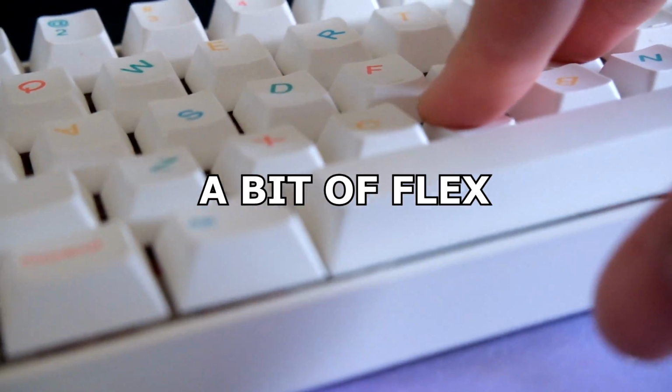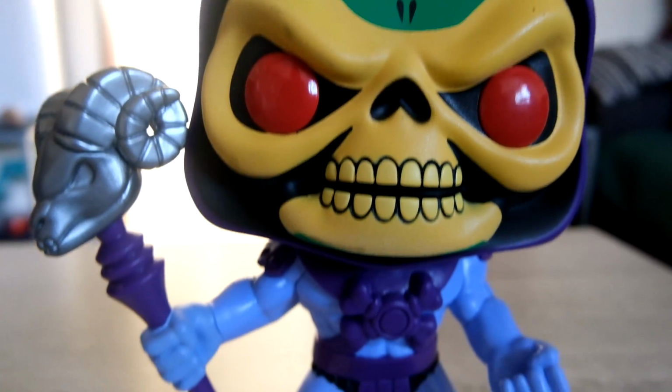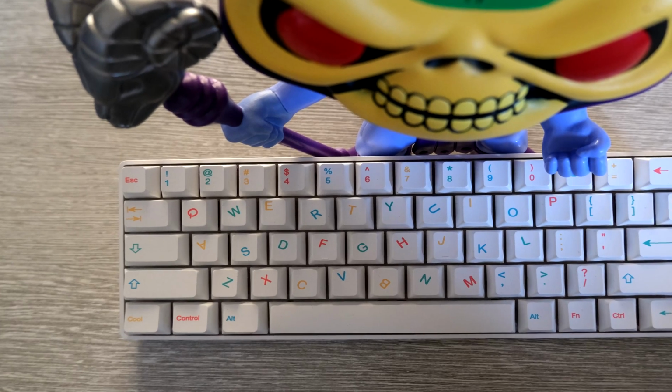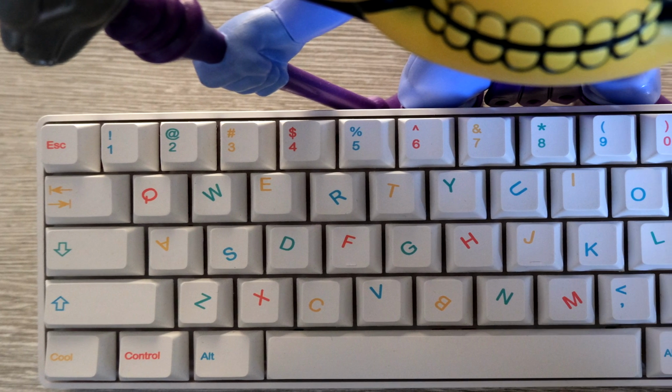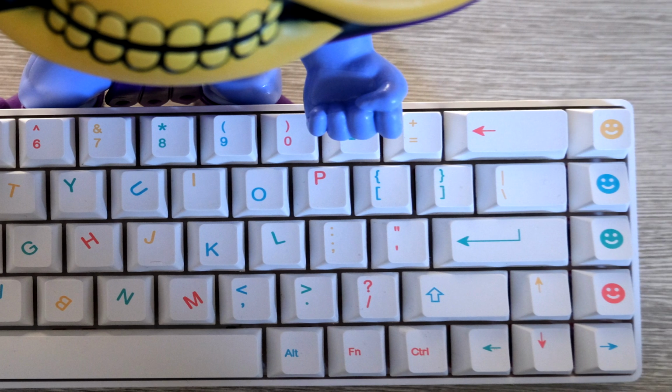As you heard, it is a creamy board with no rattle. It may not be the most thocc, but for $76 it is really a decent buy, especially if you are new to custom mechanical keyboards and want to test the waters to see if this hobby is for you.